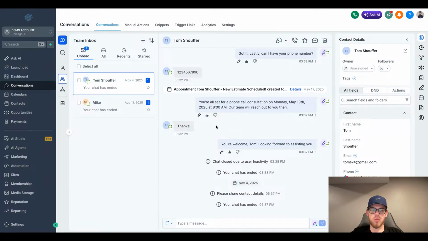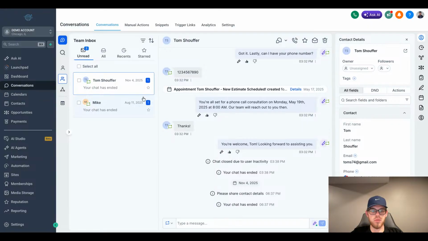You can thumbs down it. It'll pop up with a box, and you can retype the message how you would have wanted it to respond. And the more you do that as needed over time, the better and better the AI is going to get. But yeah, you can see any AI text responses here. So this is really your central hub, and you can see all this on the mobile app.